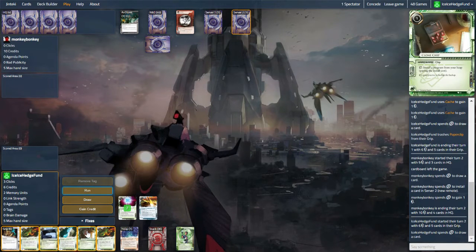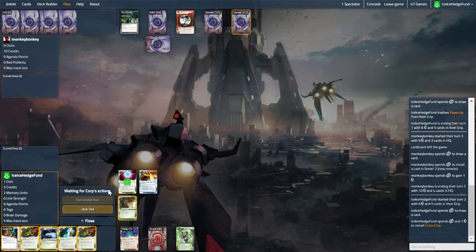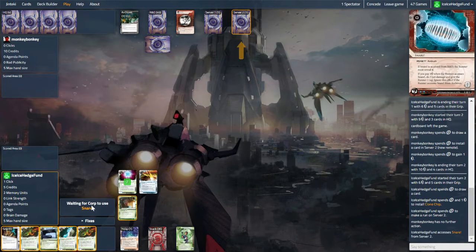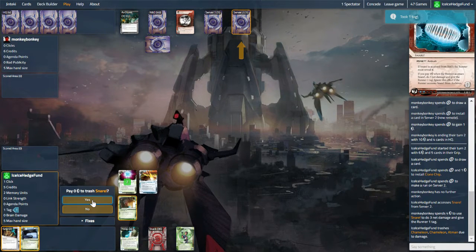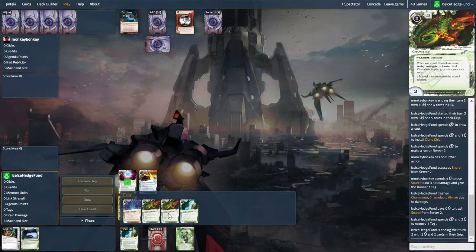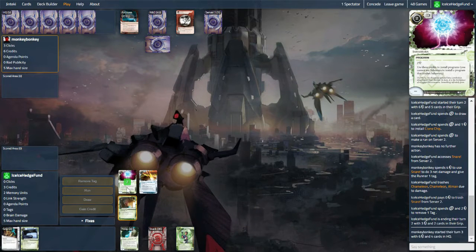Let's put down the clone chip first, just in case things go horribly, horribly wrong. We do need to be able to get out a chameleon at some point in time. And sure enough, it is a snare. So we lose the Atman and two chameleons. So a clone chip is going to come in handy.